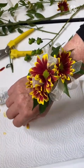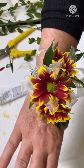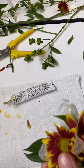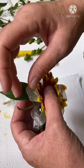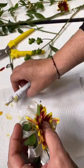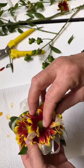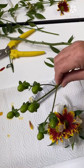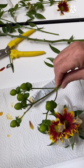I have wrist tested it again, and I'm happy with what I see. Technically, you'd call this done, but I have another thing we're gonna do. And taking off my wrist corsage, I found that this one was a little loose, so I went in and I added just a tad more glue to make it secure. We're gonna add hypericum berries to give it a little something else.